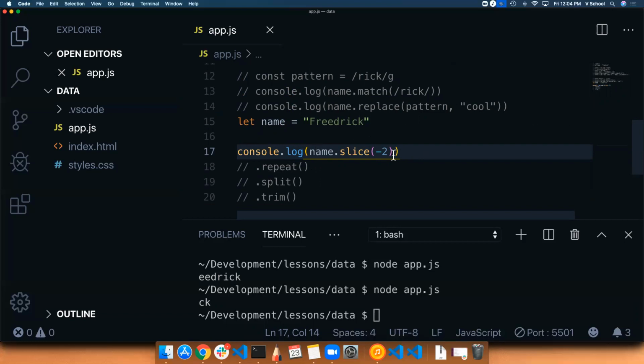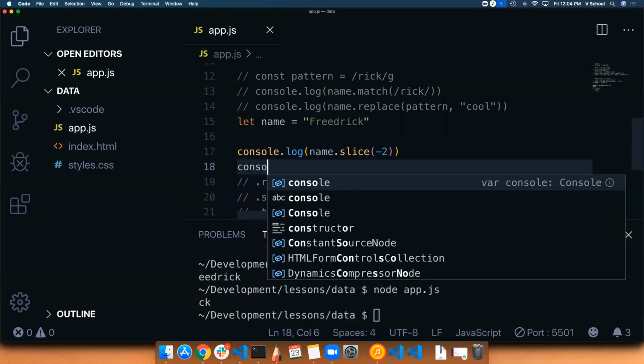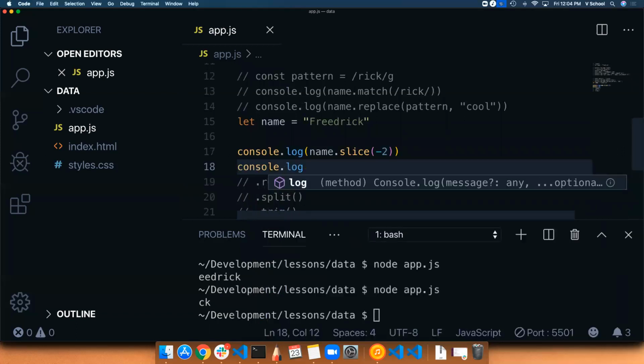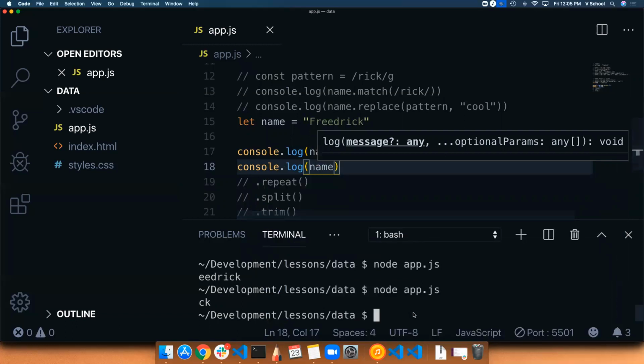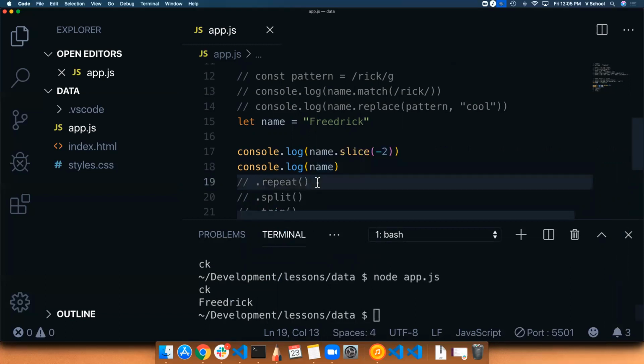Oh, okay, so name isn't getting changed right here, we're just console logging what happened. That's exactly right. Substring, is that right? They're very similar. They might be different, but they do essentially the same thing. So if you console log name, what do we get? Yeah. So name is not going to change until we reassign it.